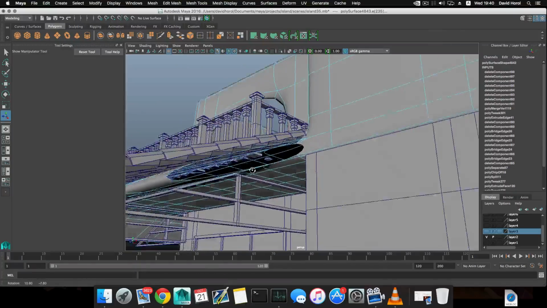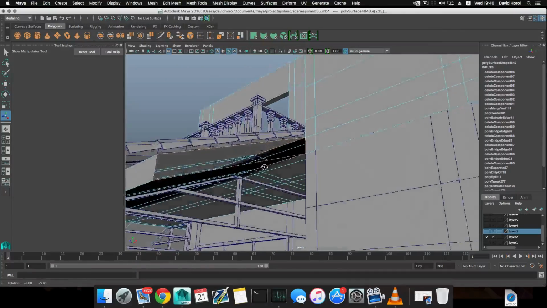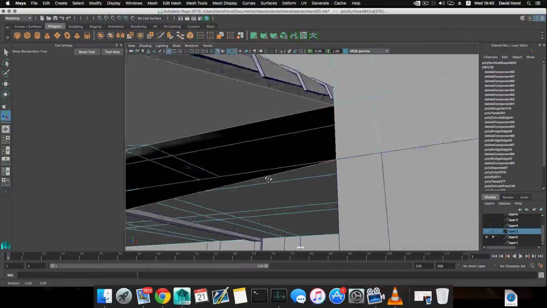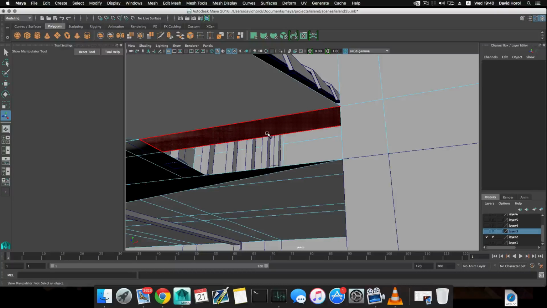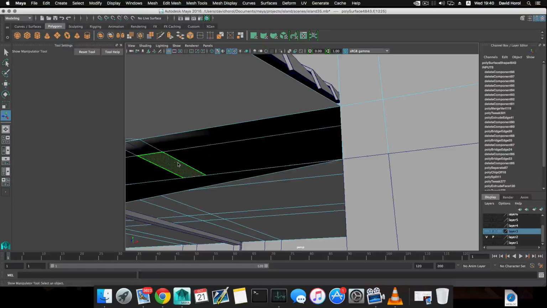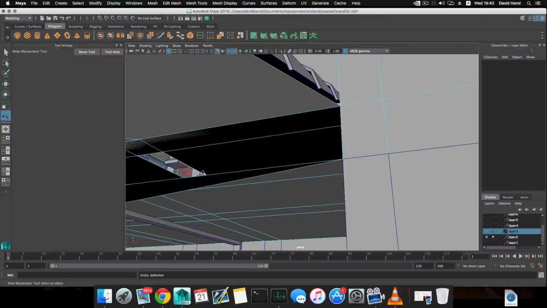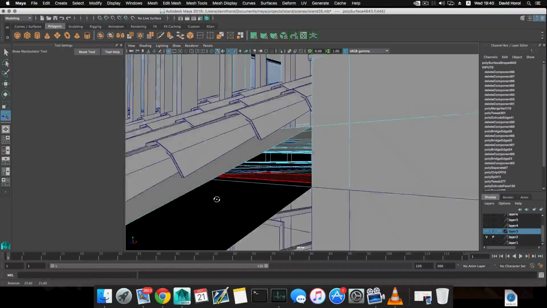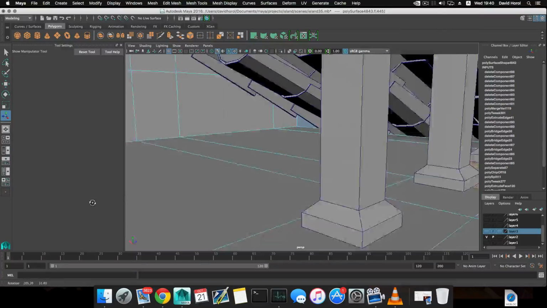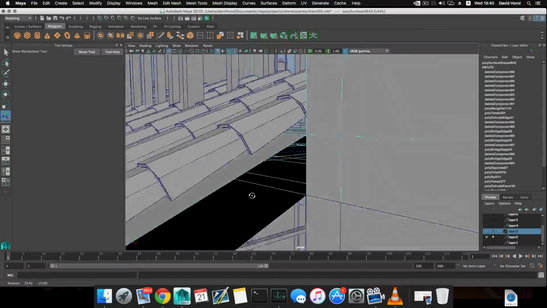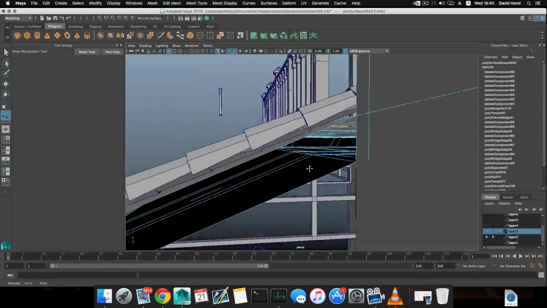Let's press 3. Oh, I have some faces here. No, I don't want to see this. These? No. Okay, so what's wrong here? Trying to figure this out, and I can't find it.